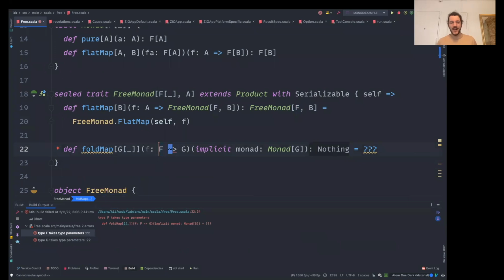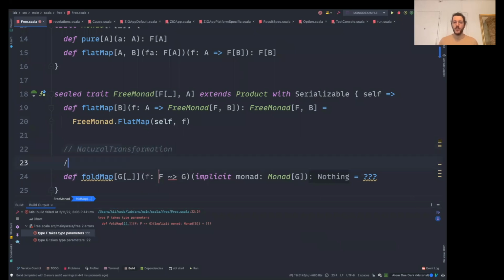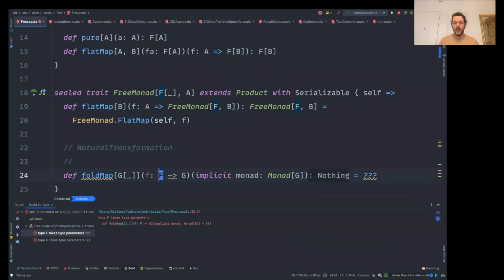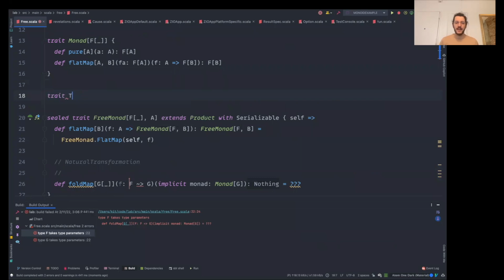Unfortunately, that's not syntax either. So there's this concept known as a natural transformation, which is basically a function going from some functor to another functor without caring about the values at all. But of course, you can't really write that with nice normal type signatures in Scala. So instead, you end up making a natural transformation trait.